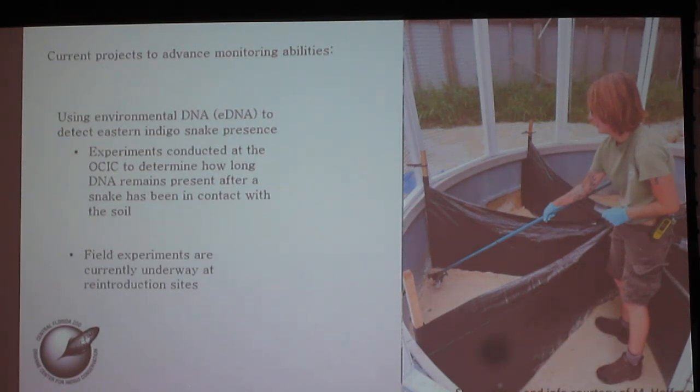And we are currently doing some field studies where we're getting samples from the apron of the gopher tortoise burrows, and it just got accepted for publication in a peer-reviewed journal that we are finding it in the wild as well. If paired with pedestrian surveys, it is one of the better methods, superior to drone or cameras, actually. So that's a pretty neat technique that we're going to start expanding.